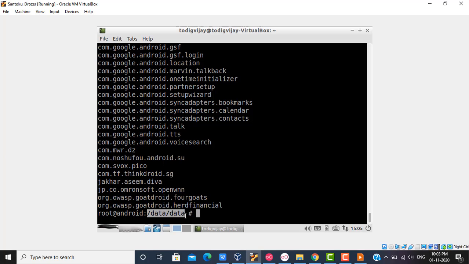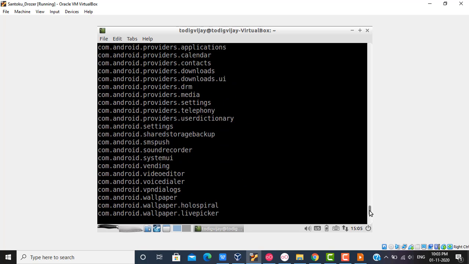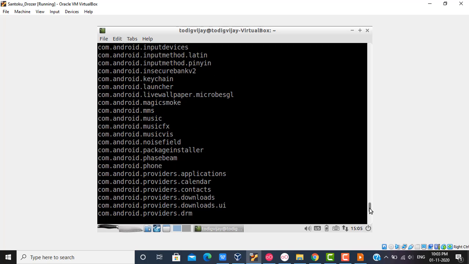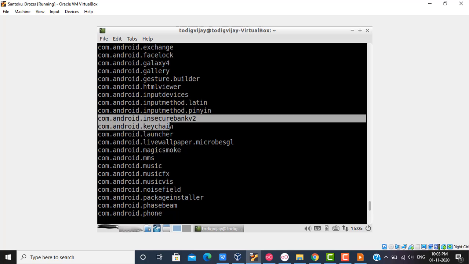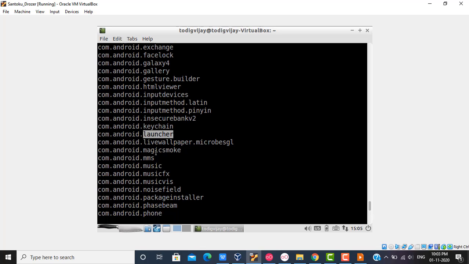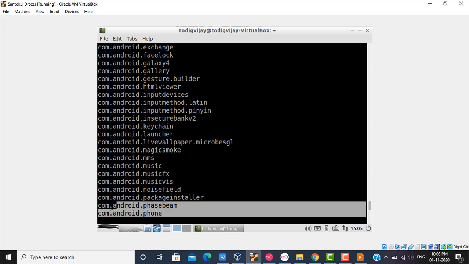We'll discuss this partition in detail in the upcoming sessions, but if you check, you're going to get the details of most of the system-installed applications or the user-installed applications. As you can see, we have already installed com.android.insecurebankv2, and even the launcher, the MMS, and com.android.phone.